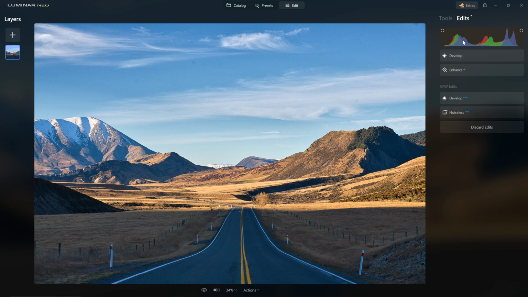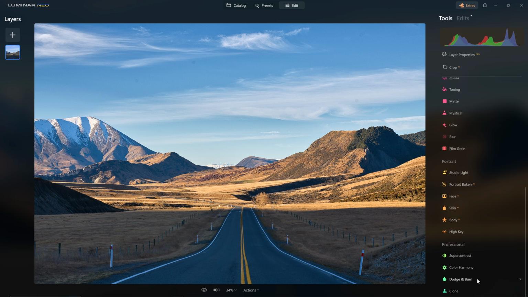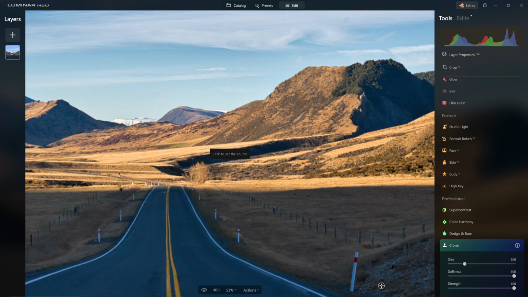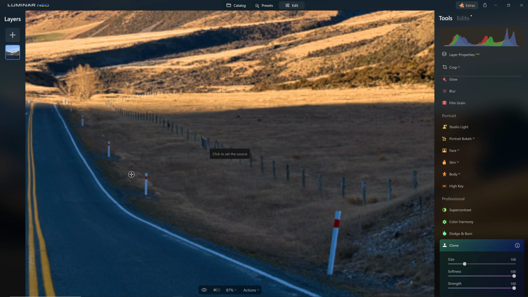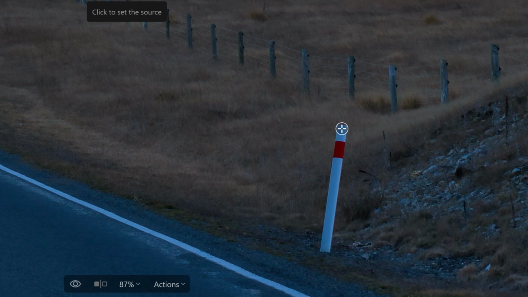For the next step, let's clean up the image with a bit of cloning. For me, I use cloning as a way just to clean up any distractions that are catching my eye in an image. So we come down to the professional tab, and the very last tool is clone. So currently there are a few things that catch my eye, such as this pole here. I don't mind these ones that are going off further into the distance because they appear much smaller. However, this one here being so much bigger, I find that much more visually distracting.